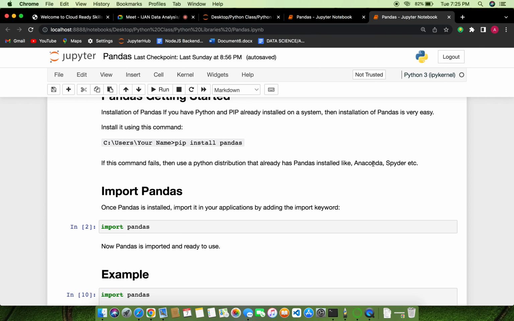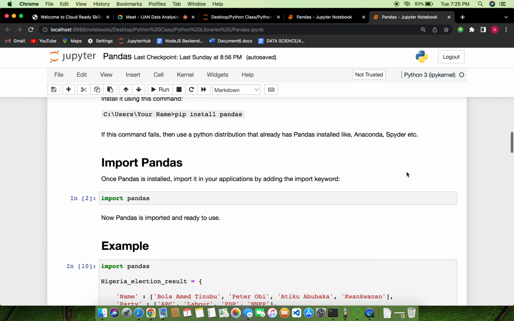Anaconda is the software that we are using that has Jupyter notebook, and Spyder too. At times, especially when I was using Windows, my Anaconda had Spyder, so I could either use Jupyter notebook or go for Spyder. Both of them have pandas installed already, so you don't need to install it, you just need to import it and it's going to work.